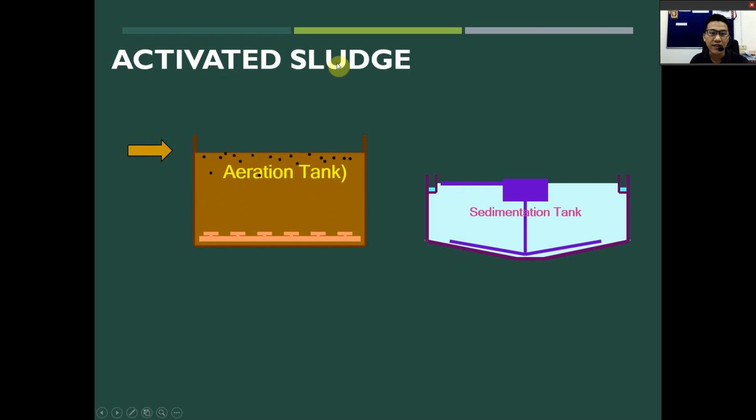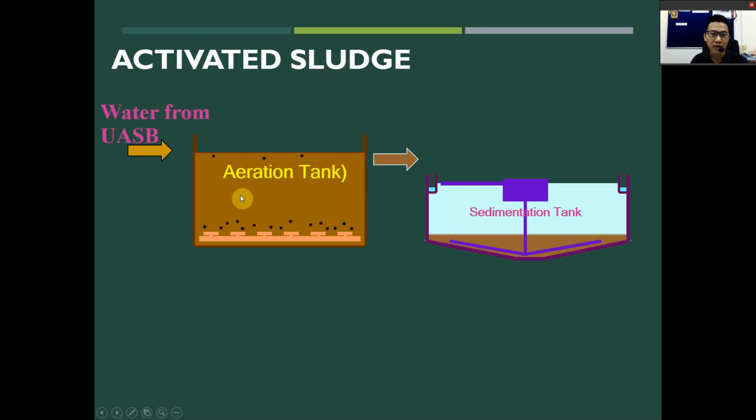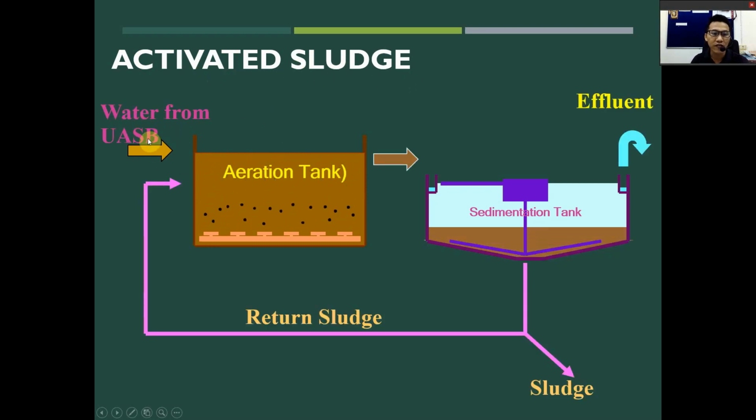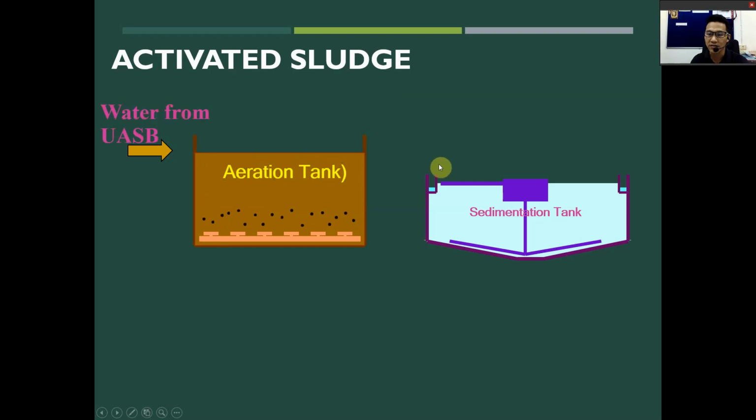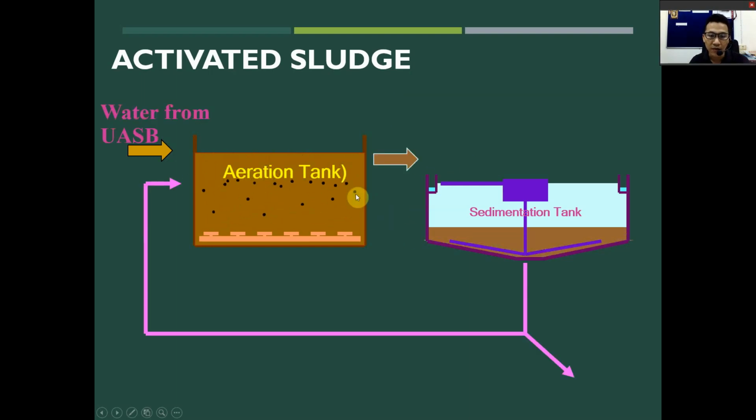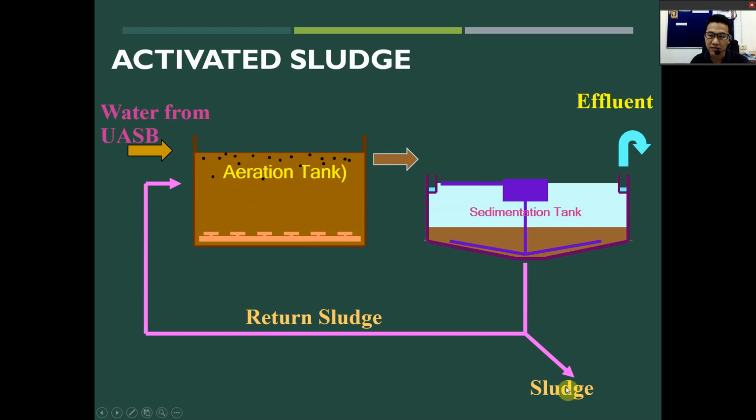And another part is the AS, which is the activated solid here. You have the water from UASB here. Let me go back here real quick. This system, UASB, is more likely to produce on the gas phase, but the AS will produce more on the solid phase. So at the end of the system you will get solid, and you can use that in terms of agriculture, like for being a soil amendment, something like that.